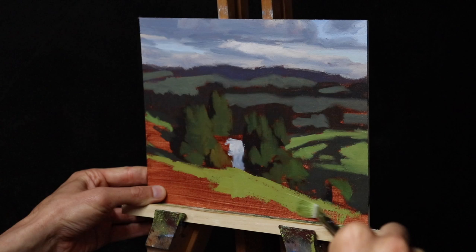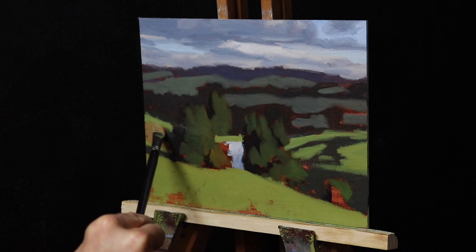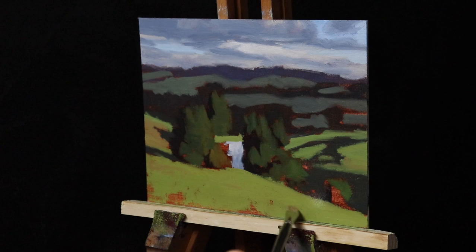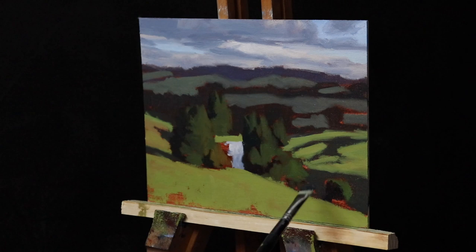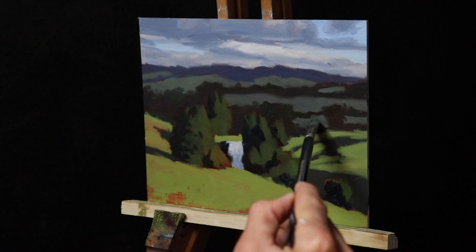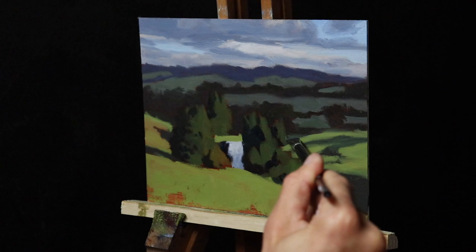The blocking in stage of this painting is nearly complete. When you're creating a painting I always think it's best to try and get the blocking in stage done in one go. That way you can quickly assess whether your colours, values and tonal dynamic are going to work in the painting. It's much easier to make changes and colour and tonal adjustments at this stage than having to rework a painting later on when you've added a load of detail. So the blocking in stage should provide sufficient information to let you know whether your painting reads well and whether you've created a solid base to work from.